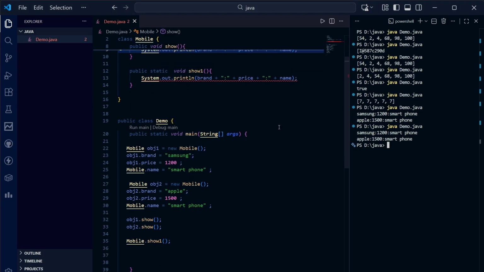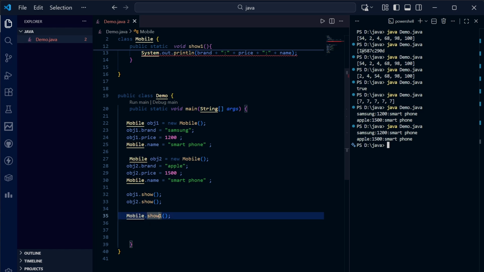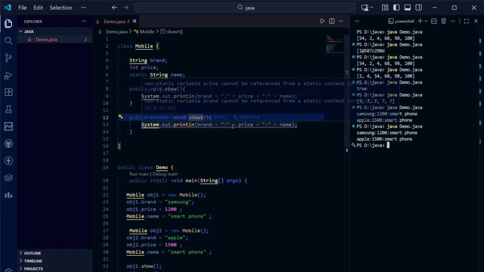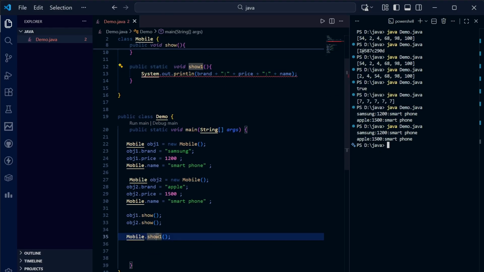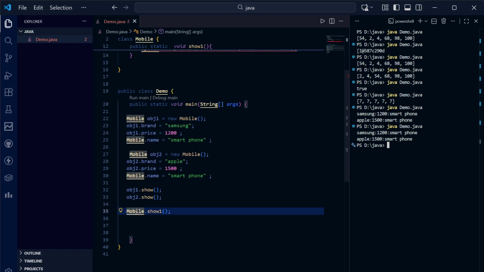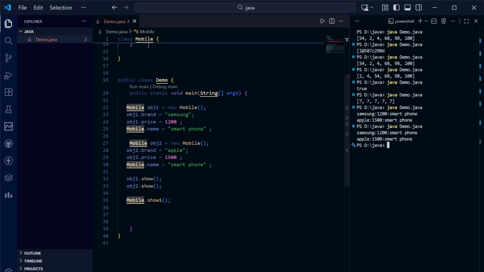Now the main issue is, if you call the mobile class, inside this mobile class if you call directly the static method show one, it will call the show one method. But why is it showing red color? The main issue is you are calling show one, as this is a static method, so brand, price and name. The name is no problem, because name is smartphone, that's okay. But what is brand and price? You are calling not with the object, you are calling with the help of the class name, with the mobile.